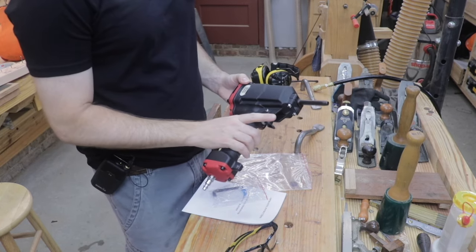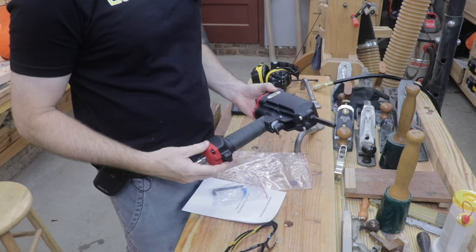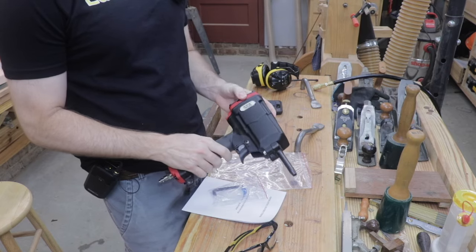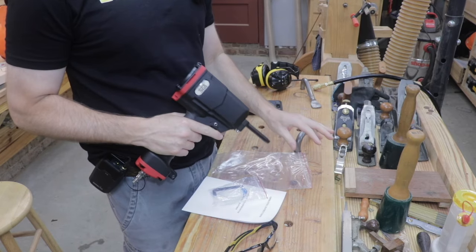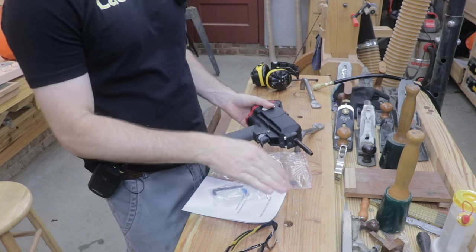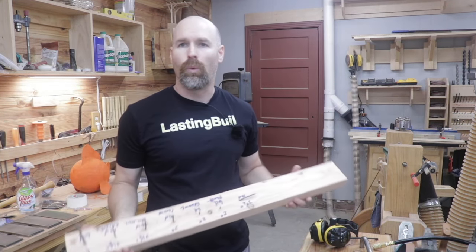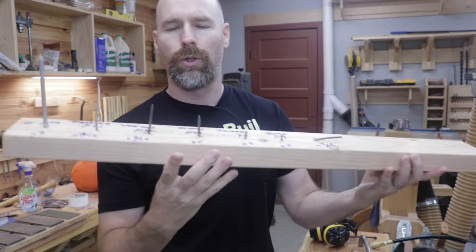This tool is known as a nail remover or punch, though it's a bit of a misnomer because it doesn't really remove the nails per se. It actually punches the nails out of the wood, and sometimes it can knock the nails all the way through. To test out the tool and see if it's worth the money, I basically built a gauntlet for it.